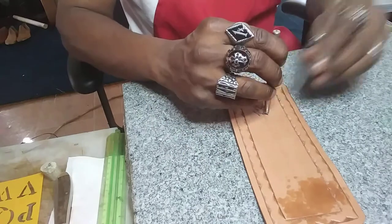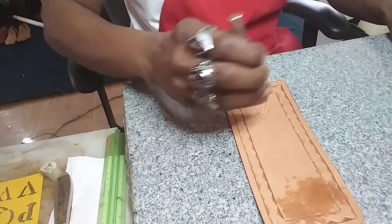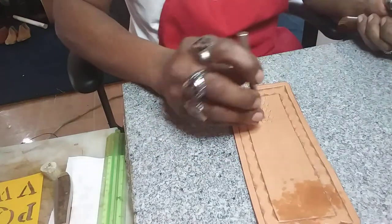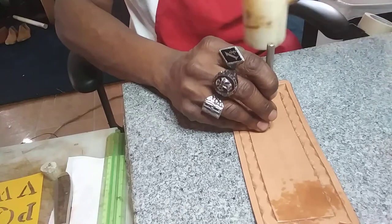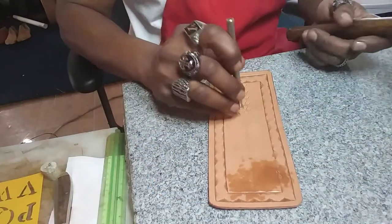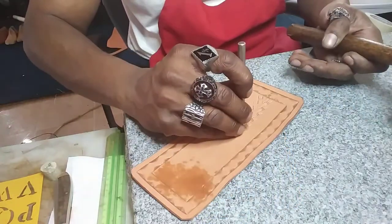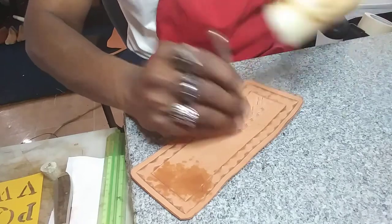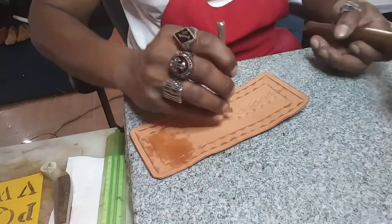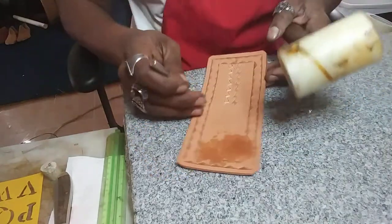You don't have to be in a hurry doing the arrowhead stamp. It's a very beautiful stamping work once you get the basics of it down. And you can apply this to any artwork that you're doing or any piece that you're doing, be it a belt, a minimalist wallet, a wallet, or a purse. Now nobody wants to do a whole bunch of stamping like that on a belt, so you might can incorporate that in a different way. And I'll show you guys how to do that, where you can incorporate the basket, the arrowhead stamp, as well as other stamps to take away from so much of this stamping.